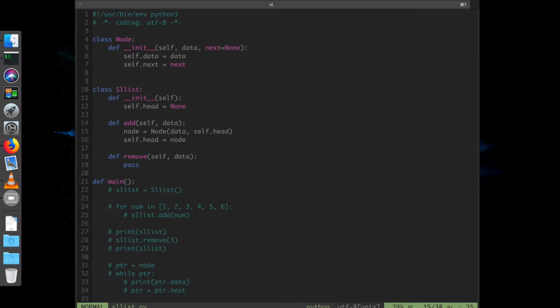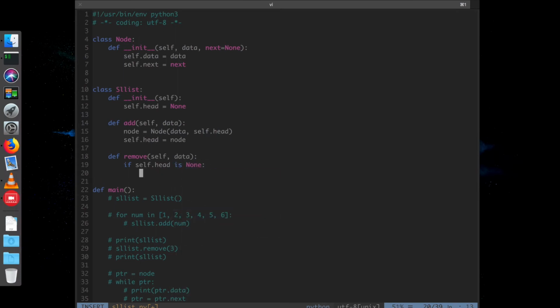To store the data in the order in which it was received, it would take O(n) time, where n is the number of nodes in the singly linked list. We'll come back to that thought later. Next, let's finish up remove. So, to remove a node, we must first find its location in the linked list, if it exists. That's where the runner routine discussed earlier comes into play. But realize, if the singly linked list is empty, there is no need to continue in the operation. So we can say, if the head node is None, we can preemptively return.